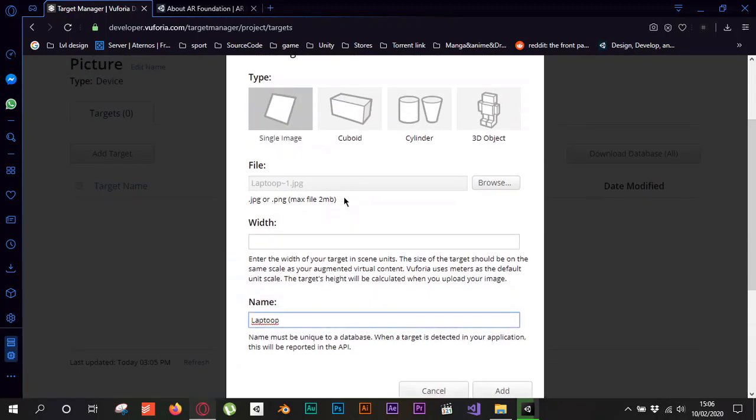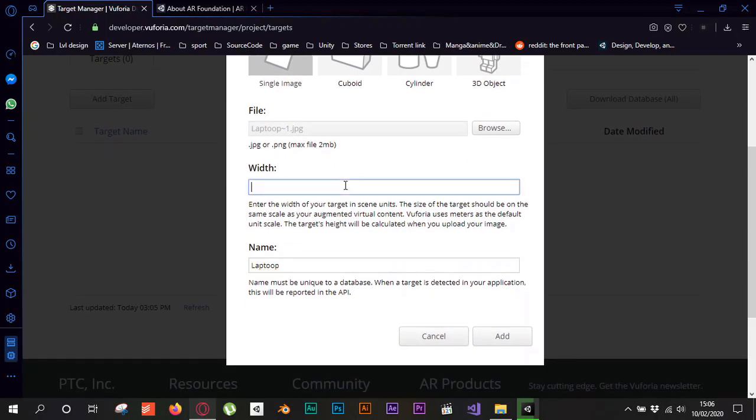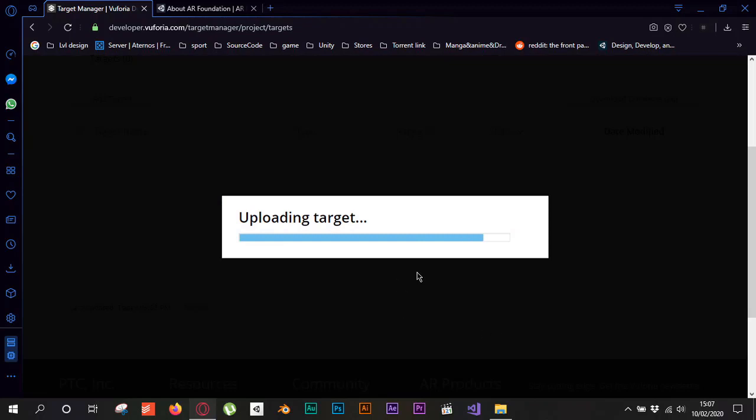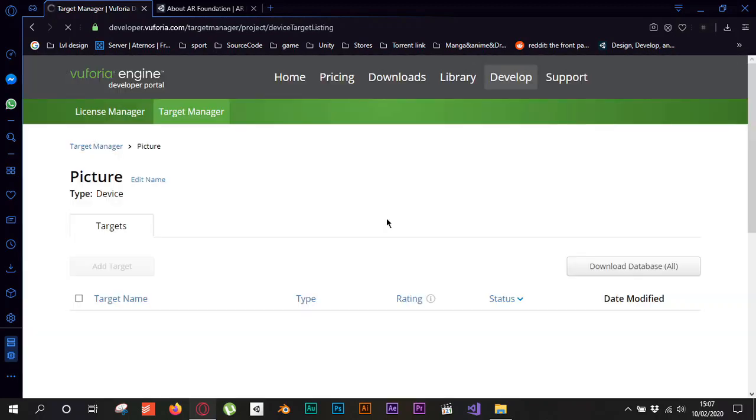And for the width, we need to make this how much we want the width to be. So in my case we want it to be just 1000 by 1000, so I will make the width only 1, or let's make it 10, okay, this way, because it will be a percentage of the image size, and this size will be multiplied by this 10, right? So we will see how it will look in the scene, and if it's big we will make it smaller. So you click this add button here, and we will wait for the image target to be created.